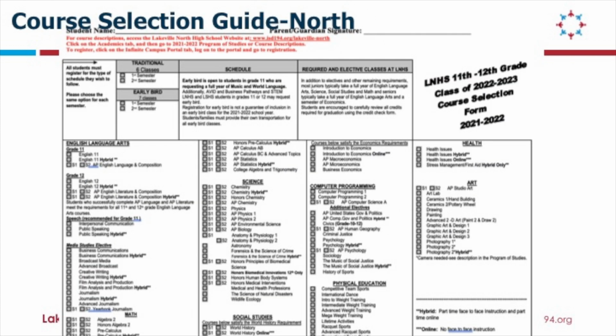There's a couple pages to your course selection, and you see there's a lot more courses that you can choose from than when you were a 9th grader or even a 10th grader. So there's more classes for the 11th and 12th graders. So when you're doing your registration, we'd like you to fill this out, come up with 4 alternates if you can, so that when you go onto the computer to register, you would have this with you, and then you just can plug those in. It's an easy process. So those are the classes that are offered for you.